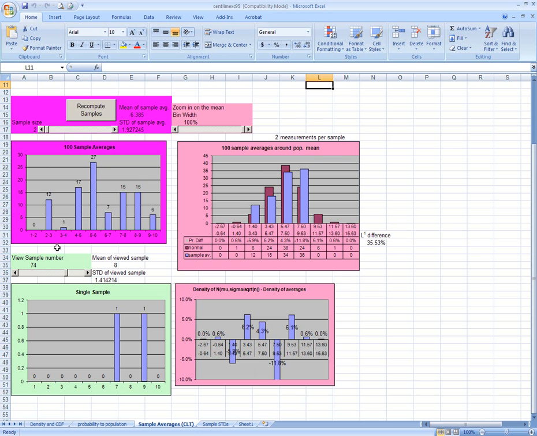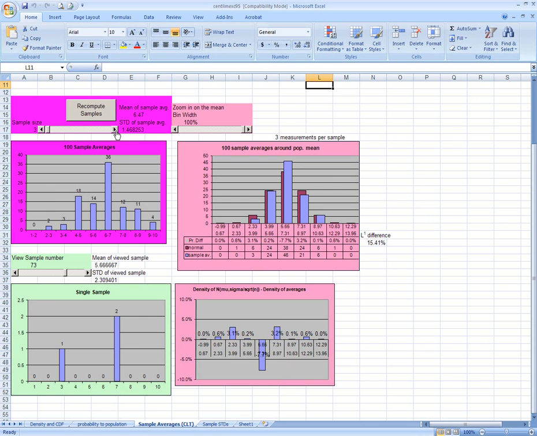When I take a sample of size 2, then my 74th sample now contains two individuals. One returned a value of 7, the other one returned a value of 9. If I look at my 73rd sample, I get two numbers here, and so now the average is no longer one of these two numbers, but it's the average of these two numbers. And if I make a histogram of those averages, it's still not quite normal. Remember, the red part here is the idealized normal population that we should get, but it starts looking as if it has only one hump, and that's already pretty good.